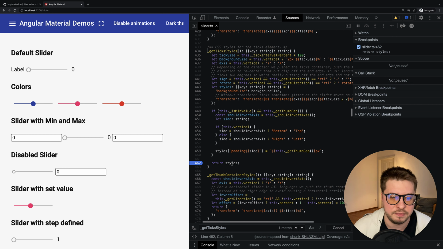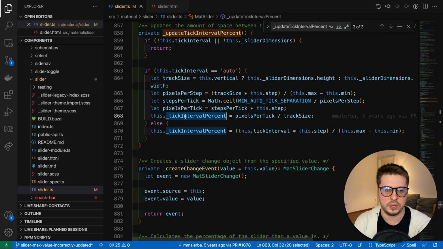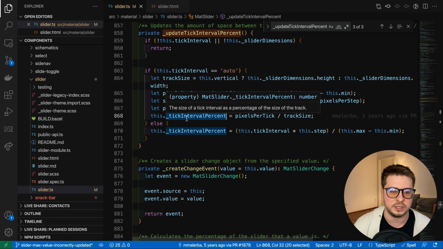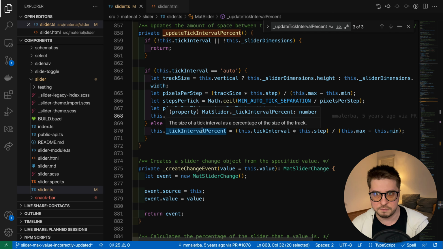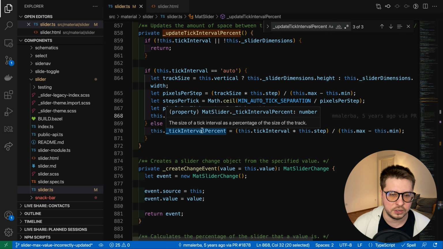So we can assign everything to this property, but we return some safe number. Everywhere we use this tick interval percent for proper calculation of the styles, instead of accessing this property directly, we will use this safe getter function.